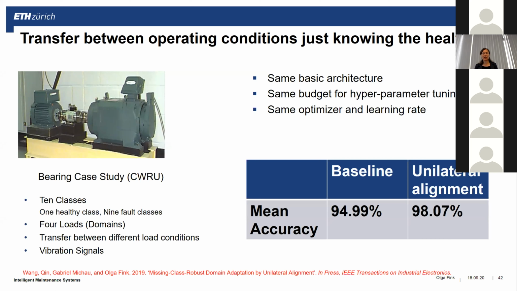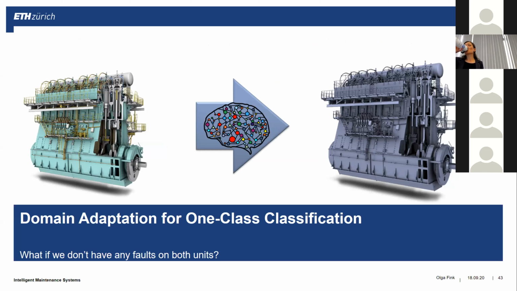And as already mentioned, I wanted to cover also a bit the case that we also need to deal with the case that we don't have any faults occurred also for the training data set. But we would still like to transfer the operating conditions for the new units, for example. So it sounds a bit strange that we would still like to transfer something because we did not observe any faults, and what we would possibly even like to transfer.